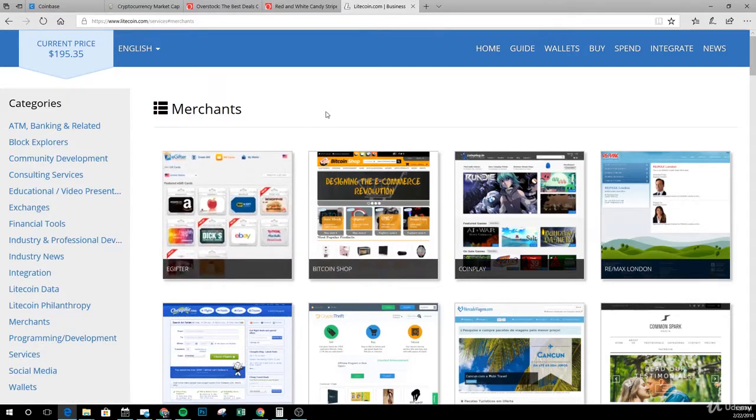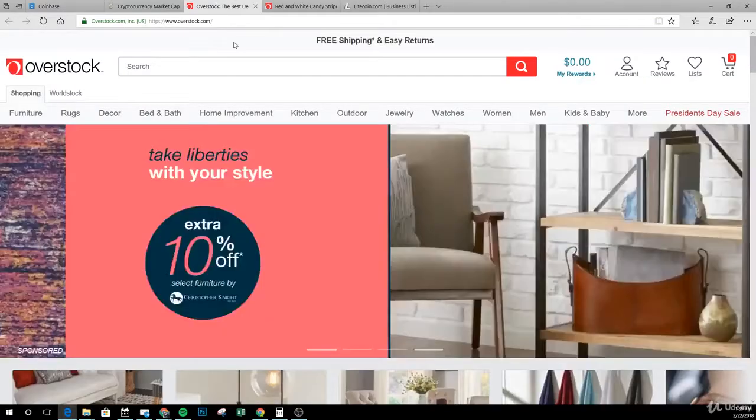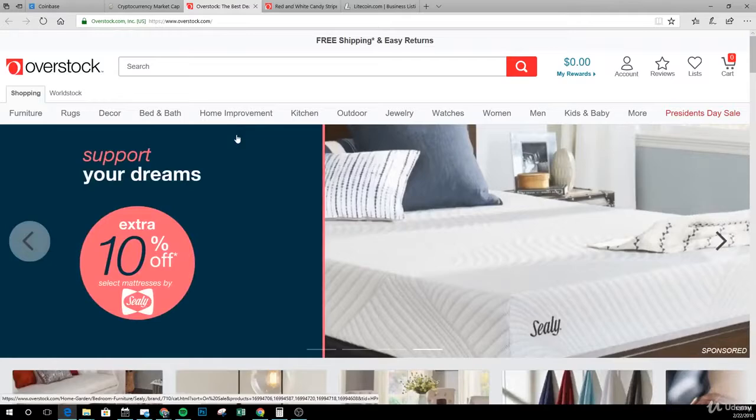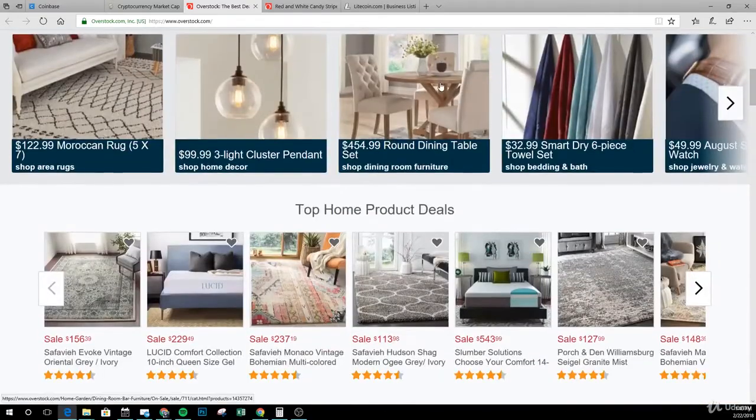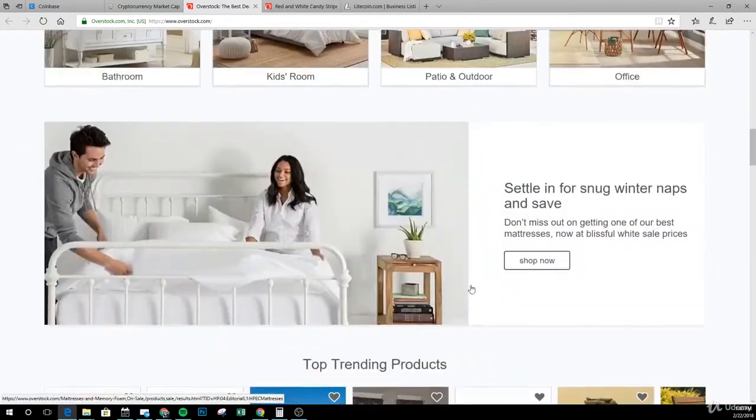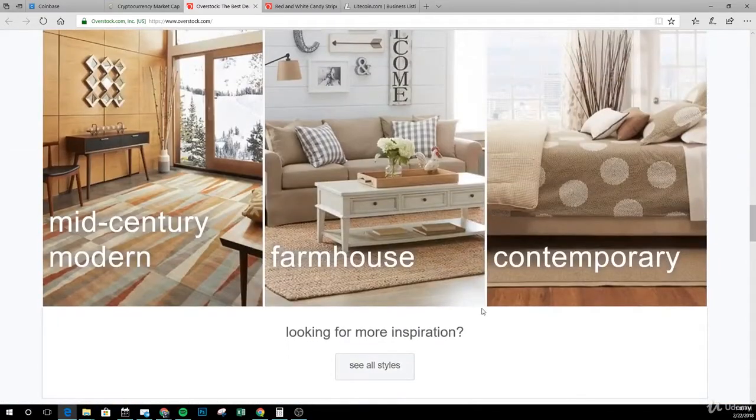Now, from my personal observation, the most mainstream company that accepts Litecoin at the moment is Overstock.com. In fact, the owner of Overstock.com is personally a huge supporter of cryptocurrency. So I don't think the reason why they accept cryptocurrency is so much because there's a lot of money for them to be made by accepting it, but more so because the leadership over at this company personally supports the idea behind cryptocurrency, including Litecoin.